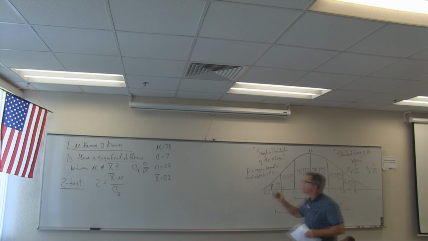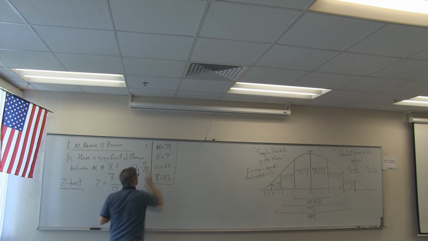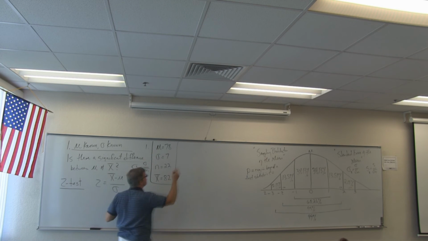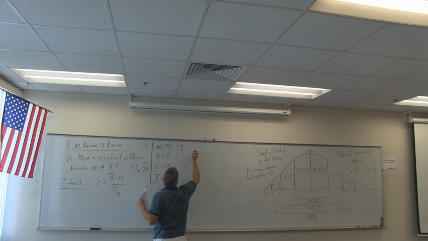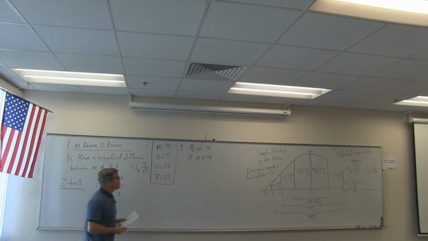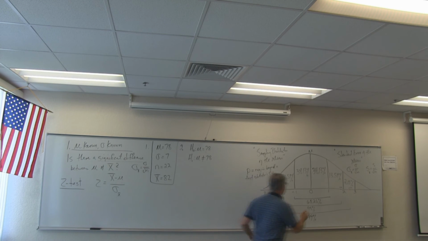This is the first set of information that we're going to be collecting in these hypothesis test number 1 problems. When you're doing this, list all these. Proceed to step 2. We're going to state the null. In this case, the null, H sub 0: mu equals 78. Alternative hypothesis, H sub 1: mu is not equal to 78. Mu is something different than 78. We have a mu of 78. Let's put that right here.